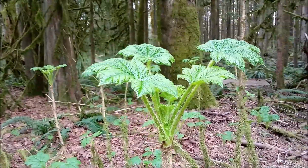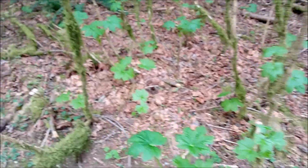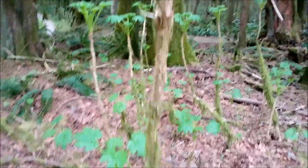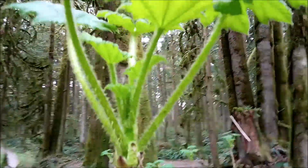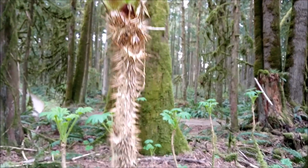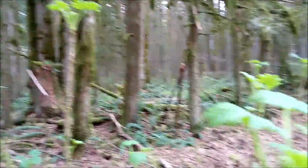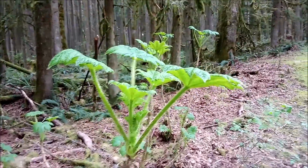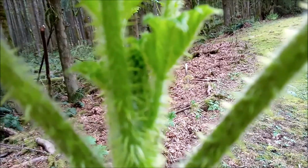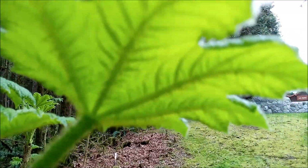Okay, the Devil's Club has bloomed out. The new buds have broken into nice leaf structures on the top of each devil's walking stick. As you can see there, the structure, it's already covered in thorns. And down the shaft of the devil's walking stick. There's a nice one there. A whole grove of them here. Get a little close up. Covered in spines, and the back of the leaves are covered in spines too.